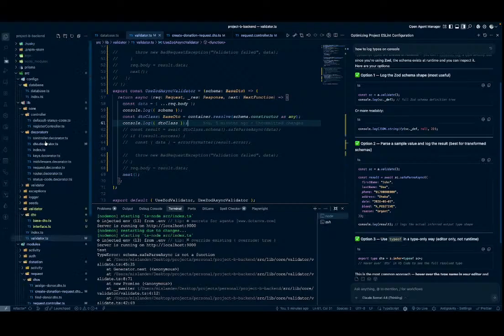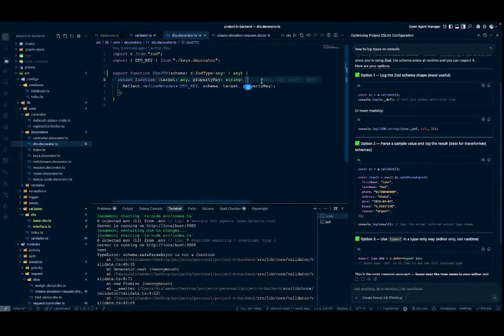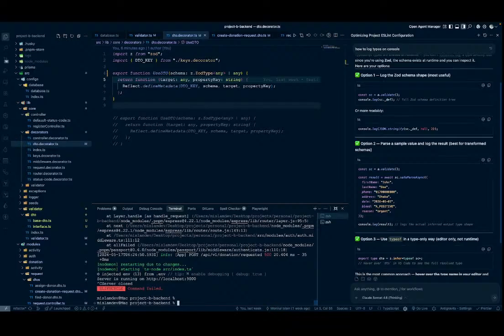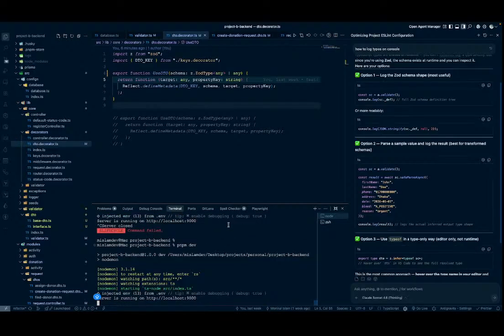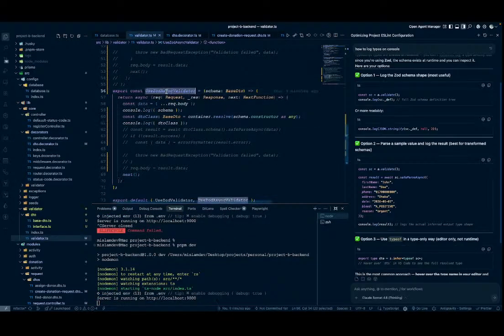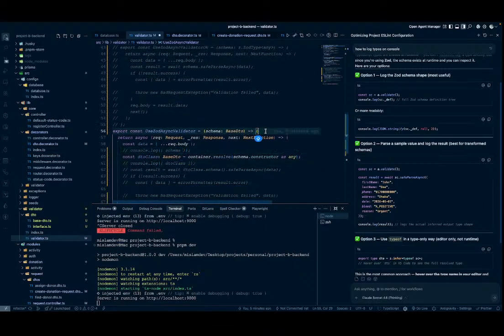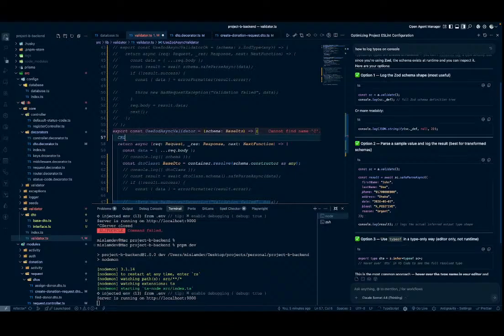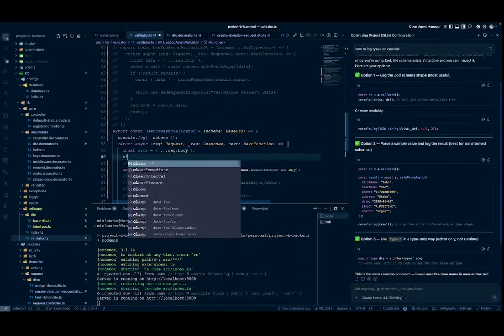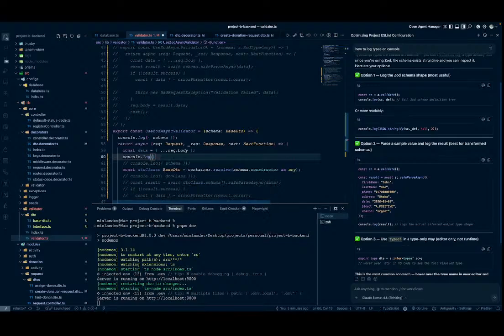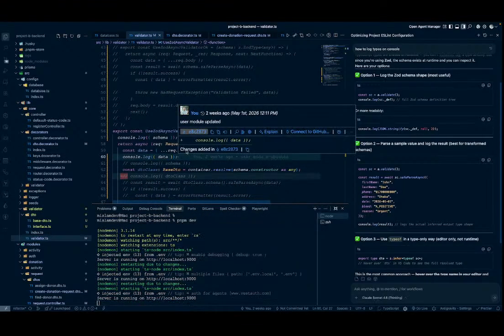I think we need to work on the DTO decorator. This is also fine. This is Validator. Sync Validator. Console log schema. And below that, data.